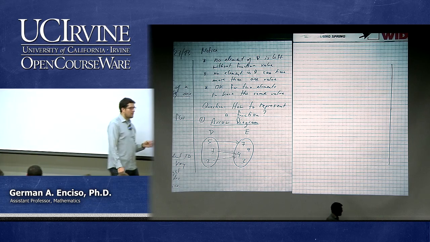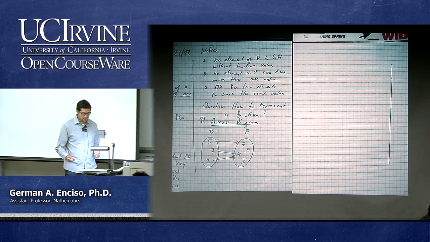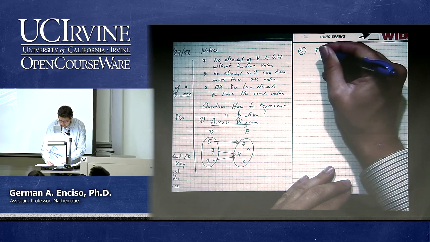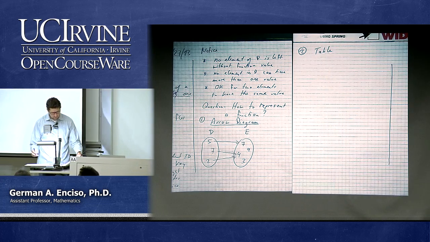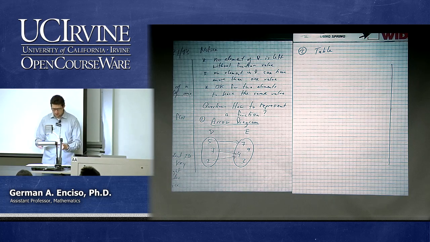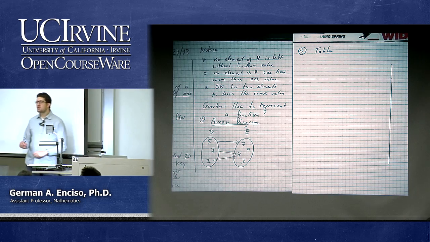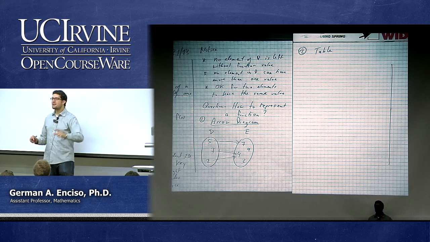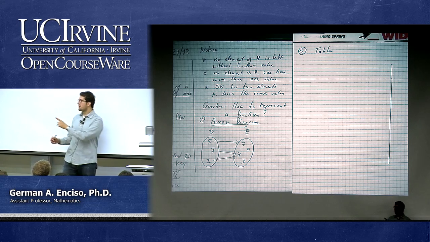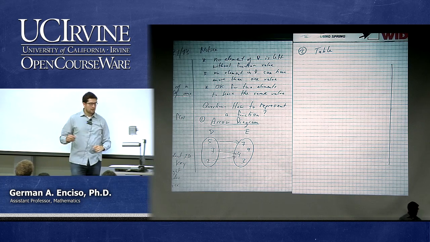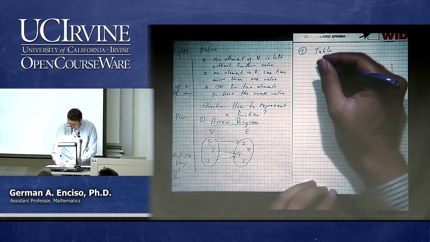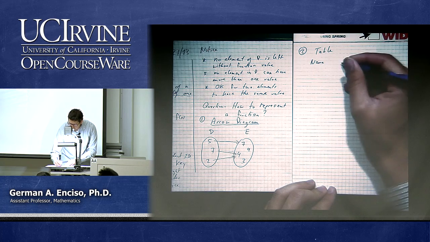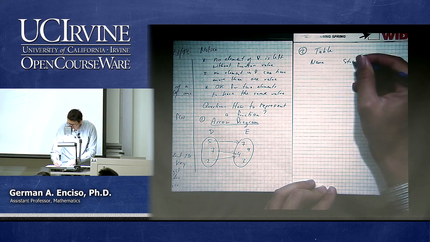Okay, first, let's talk about the chart. So the second one is a chart or a table. So for example, if we're talking about the function that to every student assigns their student ID, for example, like you were suggesting, I think, right? So, name, and then the student ID.